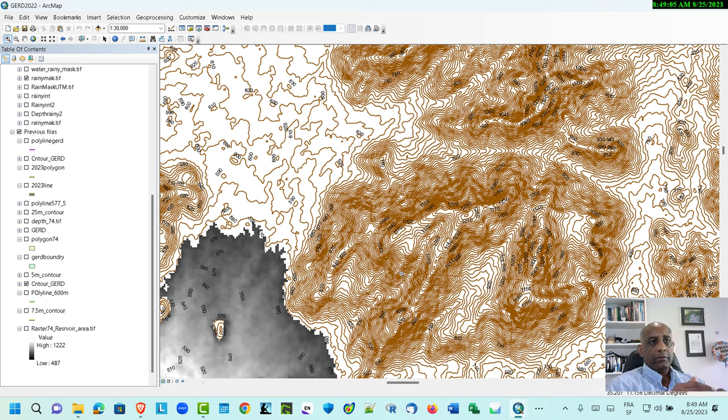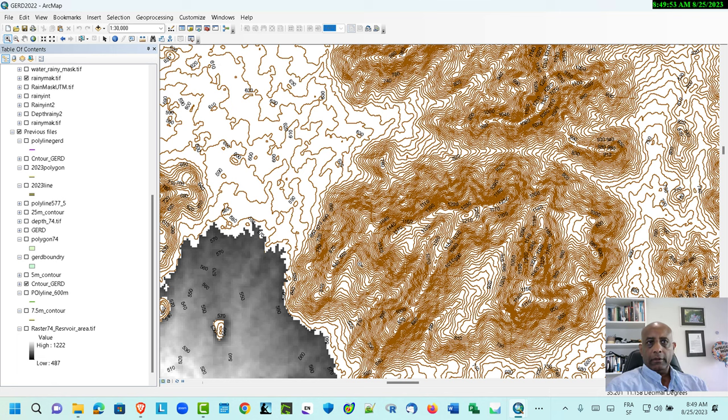I developed different contours that match different elevation levels. As per my needs, for example, I do contours at 5 meters distance or 10 meters, 3 meters, 2 meters. Then I find the right contour for my file. 577 for the dry season is the one I picked. So that is the elevation.